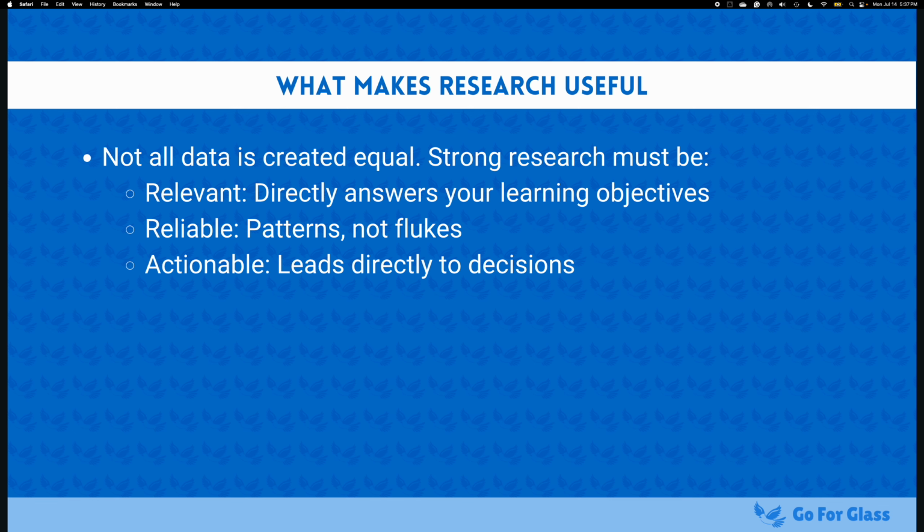And finally, we have actionable. And actionable is just saying, okay, this is something we can look at and there's tangible proof and evidence that makes us say, okay, because of this evidence, because of this proof, we're going to do this other thing. For example, if we have tangible proof that ADHD users are consistently dropping off on our app after logging in, we might decide we have to simplify onboarding. If that doesn't work, maybe we say we're going to add a progress indicator so that they can actually see how close they are to being done with a tutorial for onboarding.